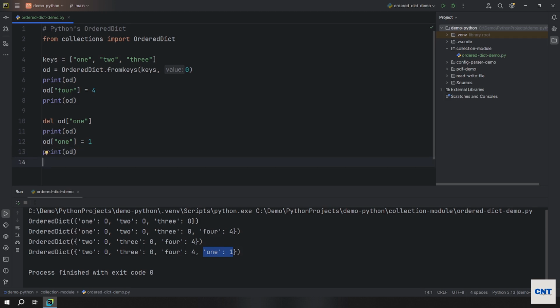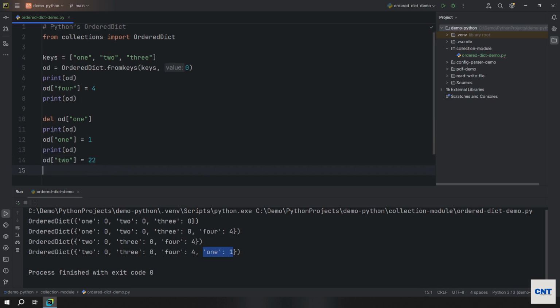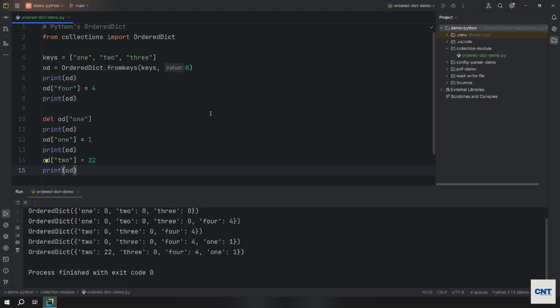Let me update the value of one key, right? OD, this time I'm taking 2 as a key and updating 22 as a value and then print OD, right? So you will see that 2 is updated with 22.